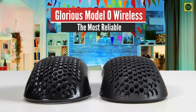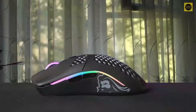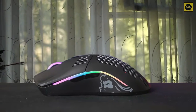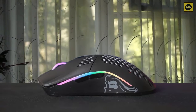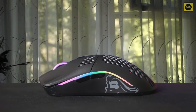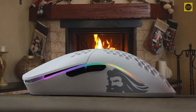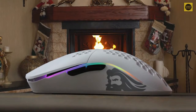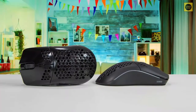Number 4. Glorious Model O Wireless, the most reliable. The Glorious Model O Wireless is an excellent ultralight gaming mouse. It's a wireless version of the Glorious Model O, and it remains very light despite having a battery built in. It has a different sensor compared to the wired variant, and the new Glorious BAMF sensor has a wider CPI range that you can adjust in smaller increments.